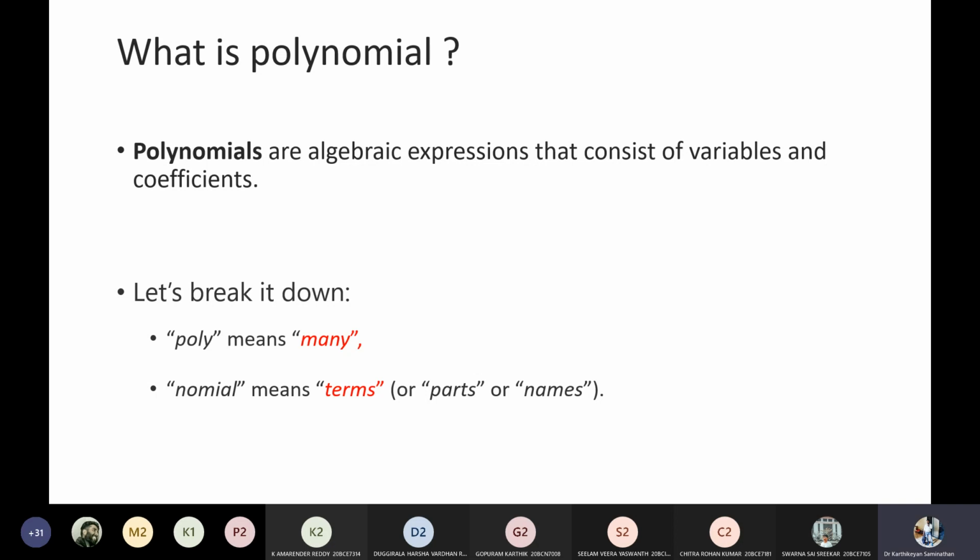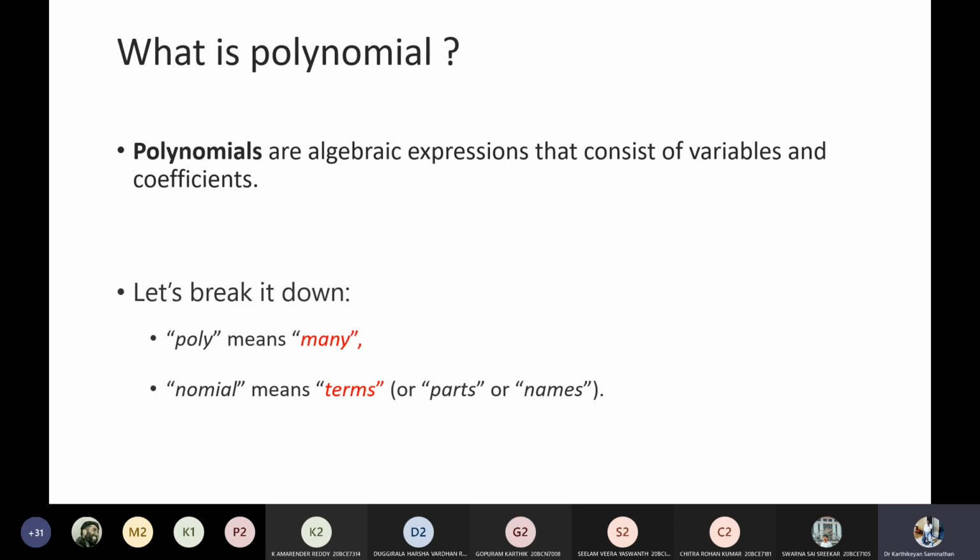So what do you mean by polynomial? Polynomial is generally what we call an algebraic expression that consists of variables. In all these regressions, we are doing a prediction. What do you need for prediction? You need variables, of two types: a dependent variable and an independent variable. The dependent variable is your y parameter, and the independent is your x parameter here.